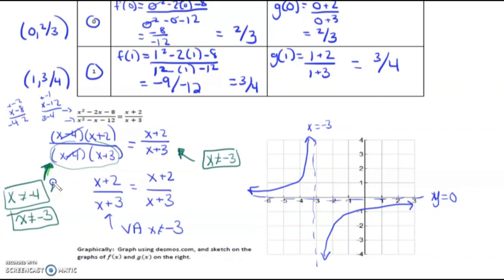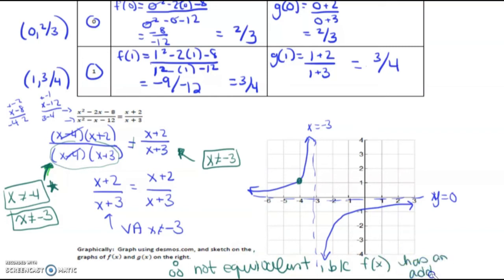Because f at x actually has an additional restriction, and it's going to be at -4, so wherever it lies here, right? These two are actually not equivalent. Not equivalent. We wouldn't be able to tell that by plugging in points, and we wouldn't be able to tell that by graphing it, but algebraically we can tell because of the denominator. Because f at x has an additional, we call it a restriction, and we're going to get into that right now.